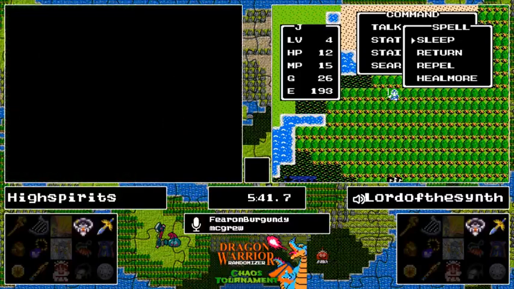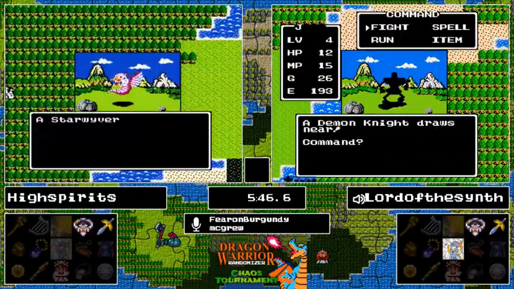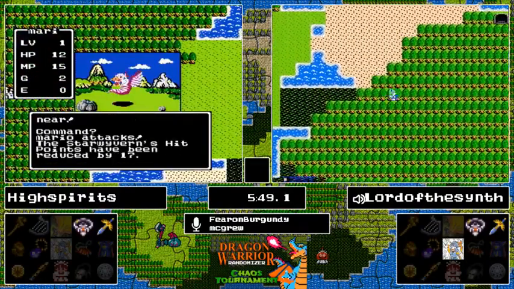So that will give him 3 levels. And 3 more spells. Sleep, heal more, and repel. Ooh.